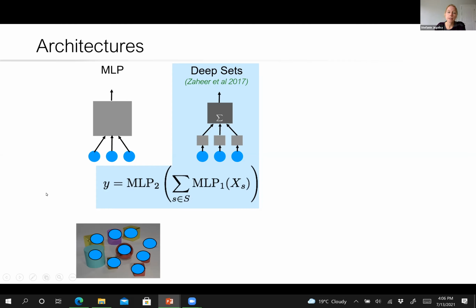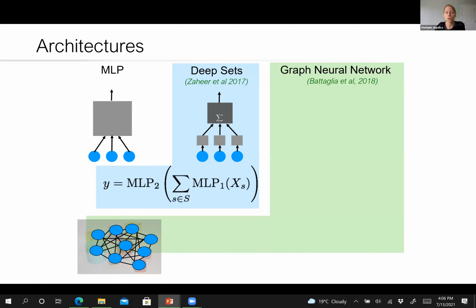And now the last thing that people have looked at is, so here I actually don't have a graph. I just have a set of inputs and I want to compute some relational question about these. Like maybe these are planets that are moving around and I want to predict where they are going, or I just want to compare these objects. But anyways, even if you don't have a graph, you use a graph neural network. So you just build a fully connected graph and you say everything is connected with everything. And now you just use that graph neural network architecture that I outlined to you a few slides ago.